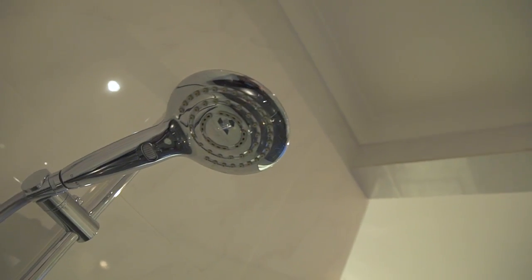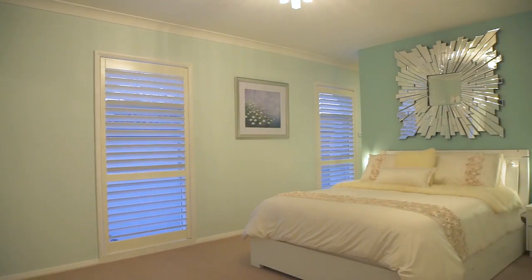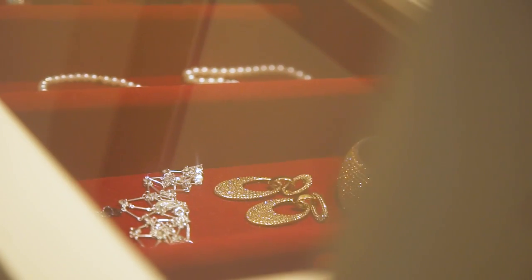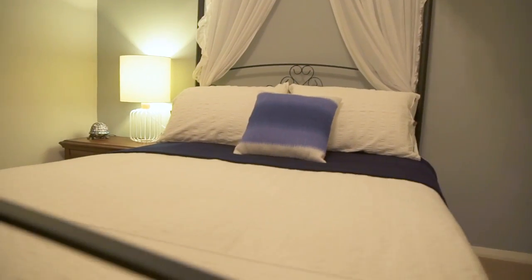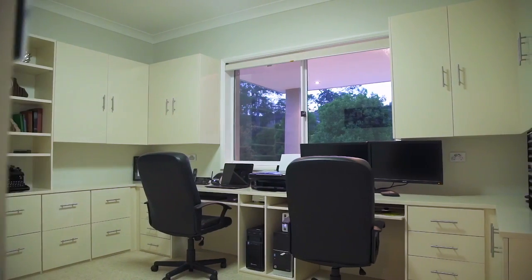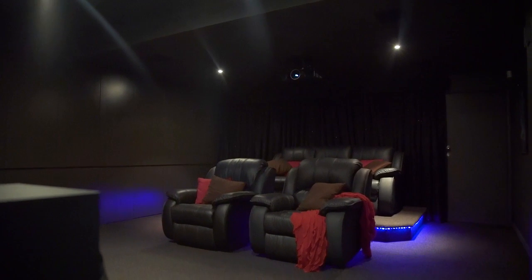This home really caters to many family options. On the upper level, we have a master bedroom with en suite and large walk-in robe, plus two generous sized bedrooms, all with built-ins. Downstairs, we have an additional bedroom and fully equipped study — potentially another bedroom for the larger family. On this level, you'll also find an impressive home cinema.